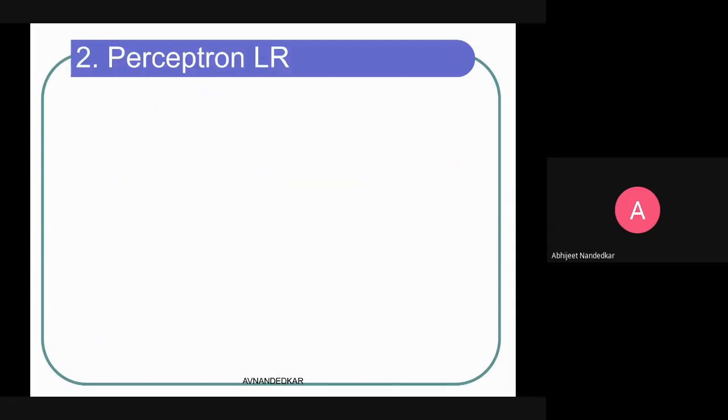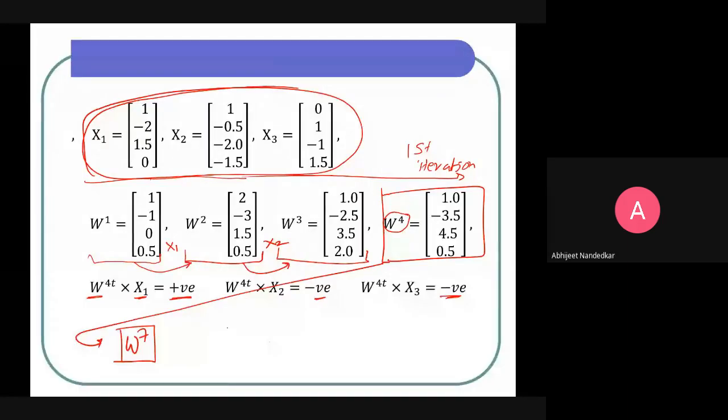Now, I'm just repeating this rule: delta W is equal to C O X, where C stands for the learning constant defined by the user, O is the output of the neuron, and X is the input to the neuron. So this is the Hebbian learning rule.